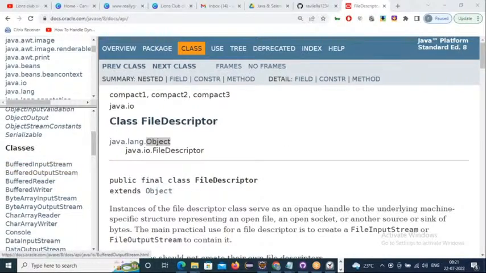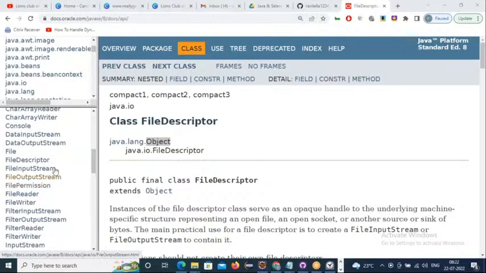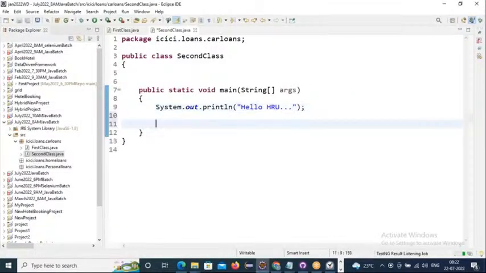Friends, here in Java there are some predefined libraries that we will be using in our projects. Suppose I want BufferedInputStream, or FileInputStream, the class I want to use in my current project. I want to use this existing library. Do I need to type it completely? No need to type like this, friends.